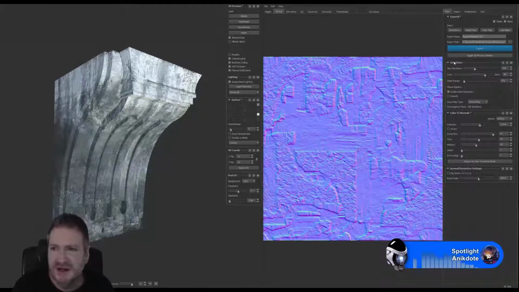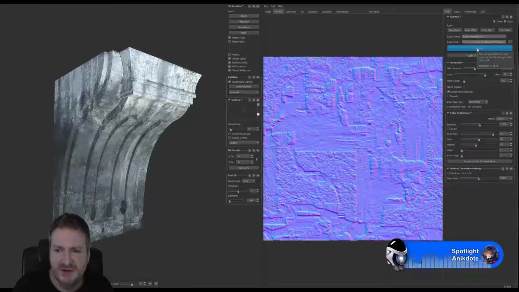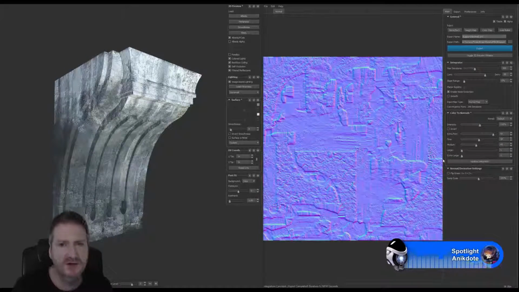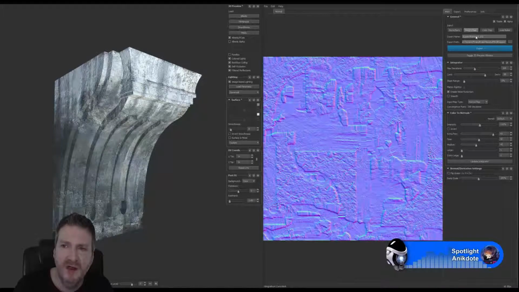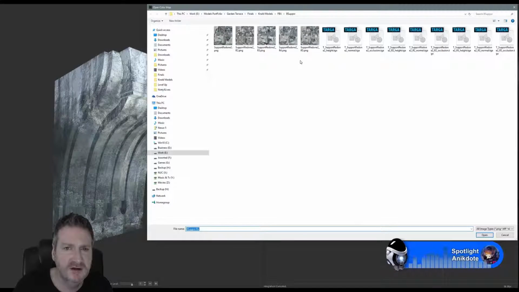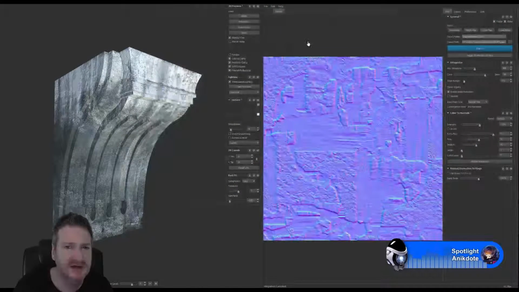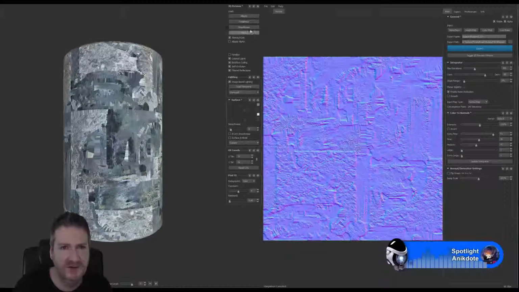So we have our texture here, which is R3 that we're working on. Let's export that. Return to normal mode. I think we've only got one more for this support to load in. Two more, my mistake. So R4.